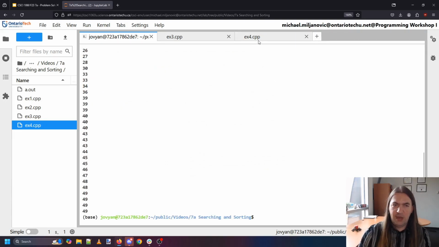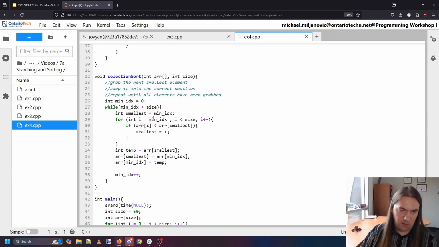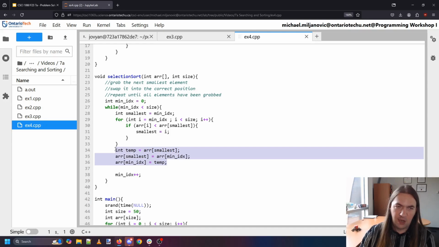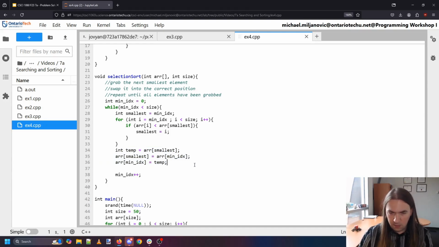So we now have an algorithm that runs a loop for every element. Then for each of those elements, it looks through and compares: is there anything smaller than the first one that I have? And if so, it's going to put that in the right position and move on. And it's slowly going to build a sorted array.